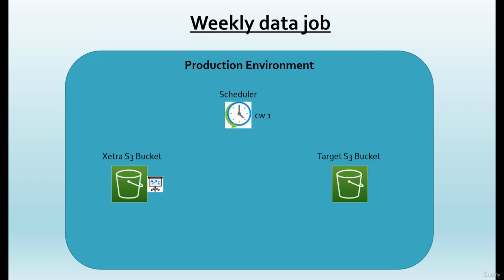Let's imagine we are having the calendar week 1. The scheduler should trigger our Python data job, and this should extract the data from the source and save the report to the target bucket. One week later, in calendar week 2, the new data in the source that was not processed yet should be extracted again and the report added. In the following week again, and every week just the same.